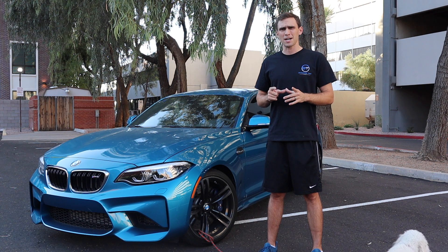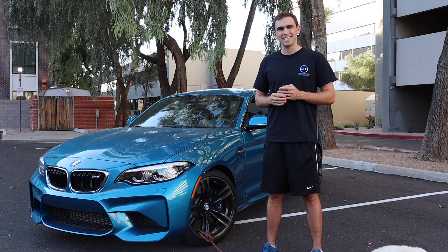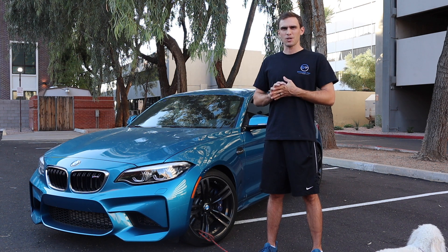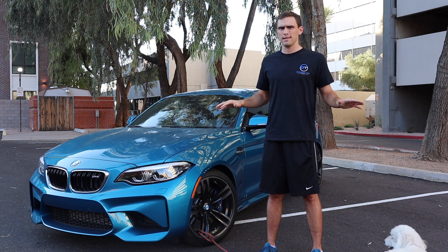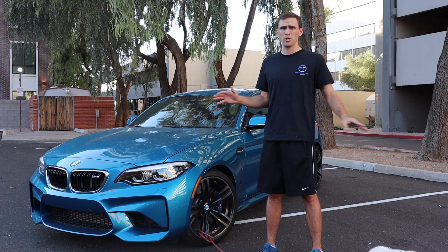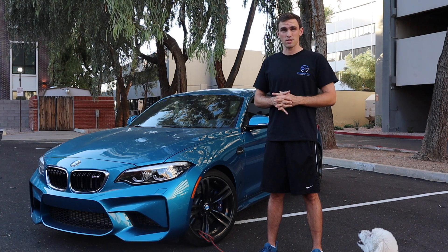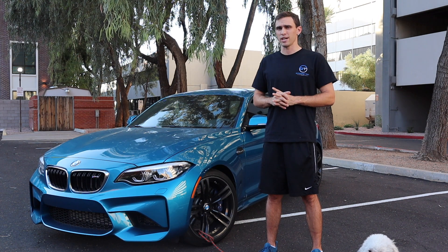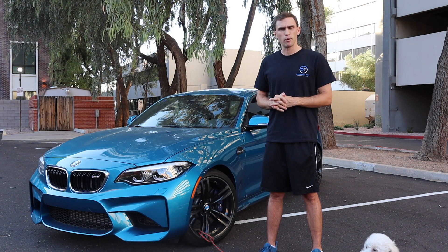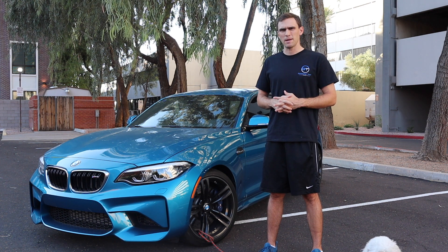What really shocked me is that the Nissan GT-R NISMO is a $210,000 car. I think there is no way that car should ever be over $200,000 — it really shouldn't ever be over $150,000-$160,000. I think even that is crazy, but that's what they're selling it as. I don't know how many they're moving; it's probably only a couple hundred a year if that.